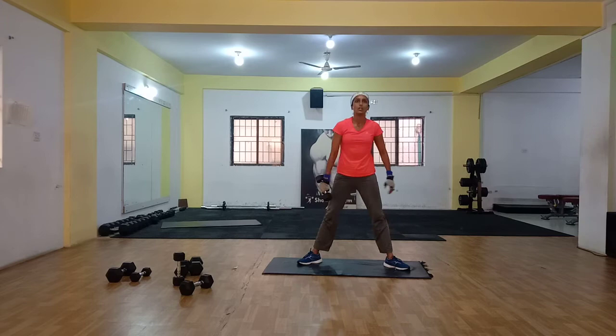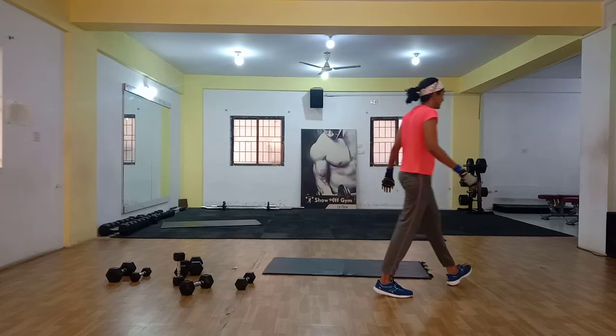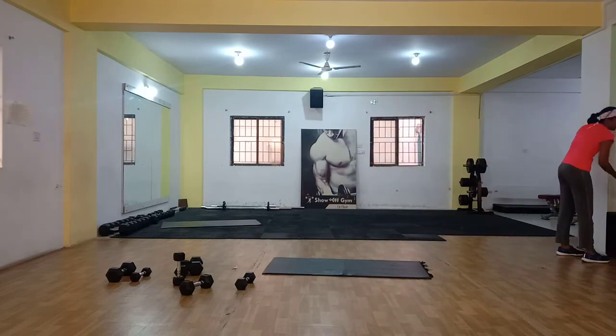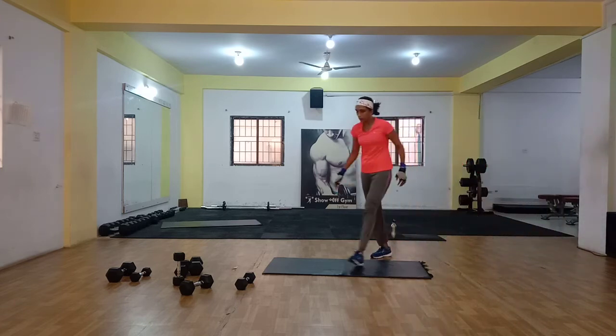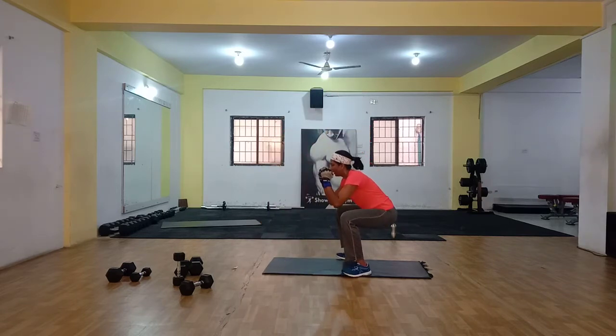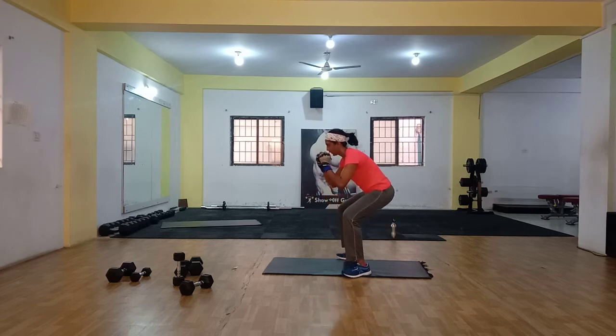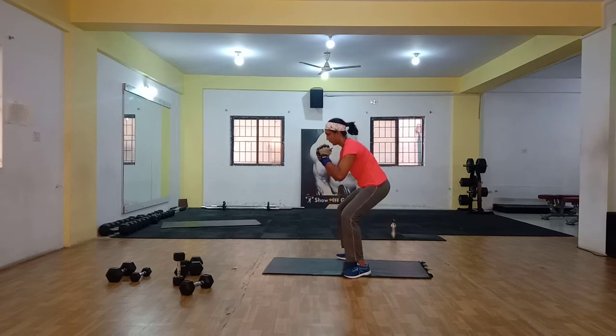2, 1. 3 levels, okay? 1, 2, 3. Come back up in the same way. 3 level squats, okay? Get in position, time runs. 2, 1, go. 3 levels. 1, 2, 3. Come back up slowly. 3, 2, 1. Go down again. Don't stand up. Don't get your legs straight at all. 3, go down. Yeah. 3 levels. Don't stand.